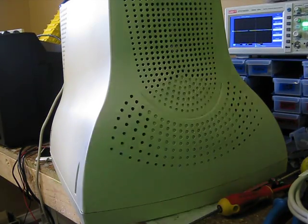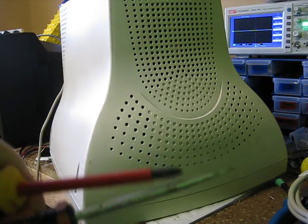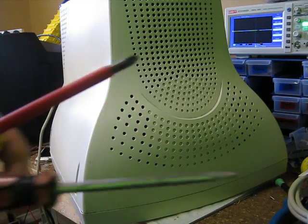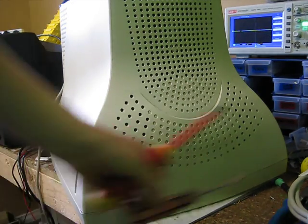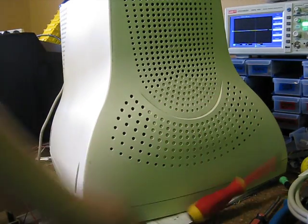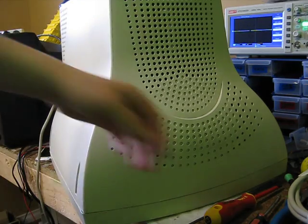Okay, so let's get started. First thing you need is a flathead screwdriver, if you turned it on in the recent hour, a couple of minutes or something like that. You need to discharge the tube. You need another screwdriver, Phillips, or flathead if that's your choice, so you can actually open it up.